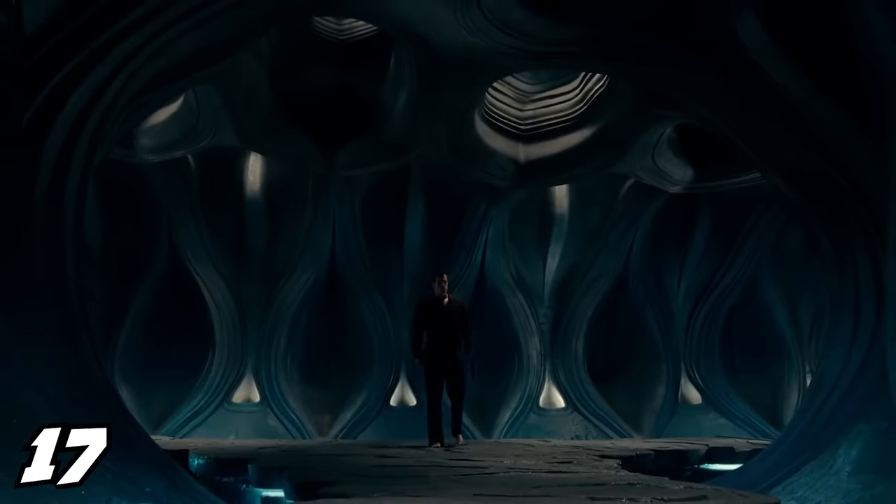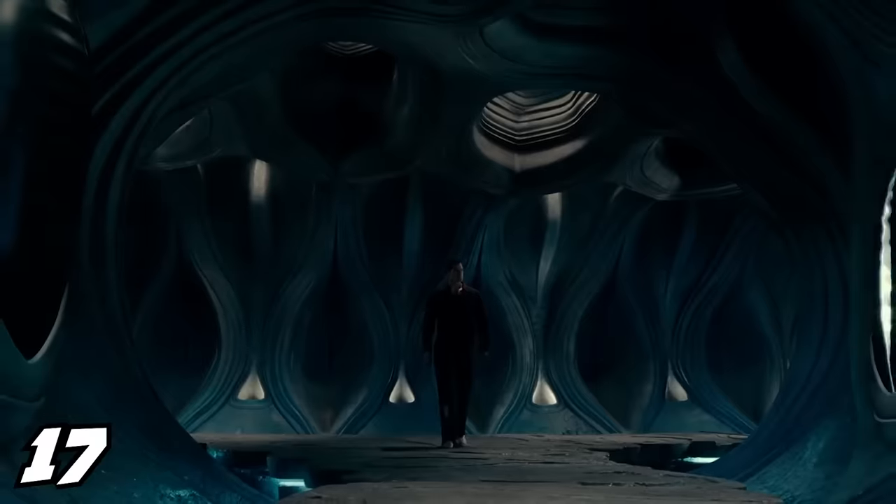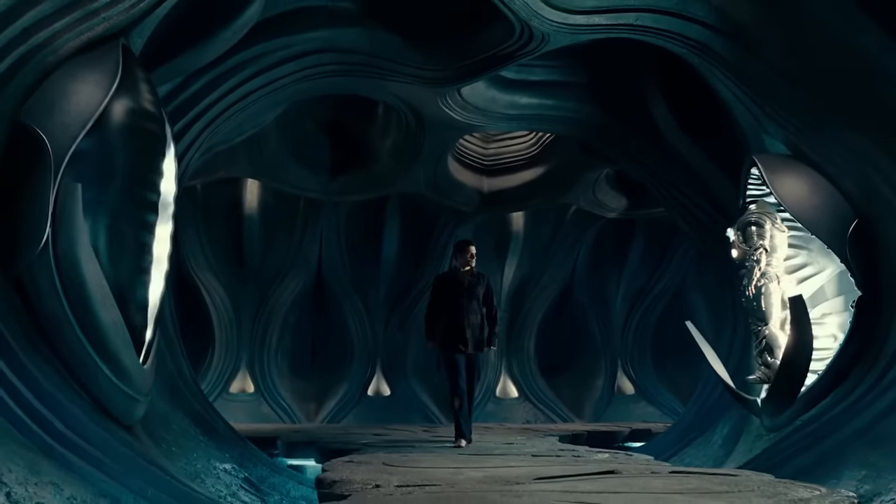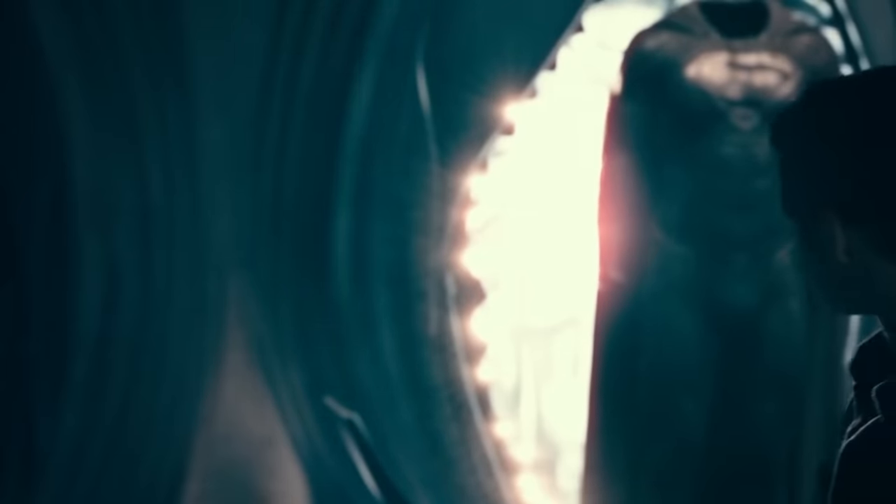He also talked a little about the empty pod from Man of Steel. He said that it actually shows up again during the Justice League Snyder cut, but he doesn't definitively answer the question of who was in the pod, although everybody believes that it's a version of Supergirl. There is a brand new version of Supergirl that they just cast for the Flash movie, but the way he talked about the empty pod, he made it sound like whatever he was planning for that is completely different from what they're doing in the Flash movie. So whatever plans he had for Supergirl or this mystery figure, we won't see that happen in the Flash movie.